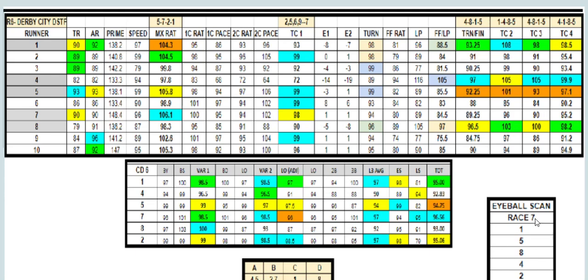Okay? When I do the eyeball scan here, based on the grid and the things that I also looked at before, I'm not going to break down exactly why I have the 1 and I have the 1 in C here, but that was just my gut instinct based on my contenders. I have the 1-5-8-4-2, and here we have 4-5-2-7-1-8, and I'm leaving the 7 out of my eyeball scan. But I'm going to pretty much base our tickets, me and the partners that are going in with me, off of both of these, where the horses fall.